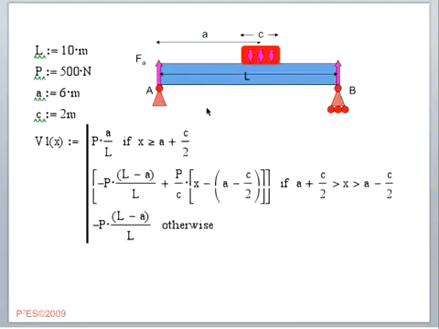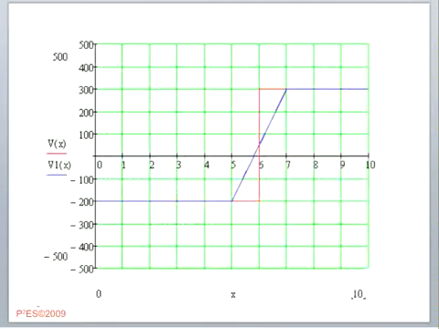So this will be the value coming from the left. This value will give us the slope, and this will give us the last segment coming along here, and this is what we see. You can see it's the blue curve. It follows from here to here, from here to here, from here to here. Those are the three segments as defined for that gradient solution. It's plotted versus the initial v, which was the concentrated force. We've now got the distributed force.